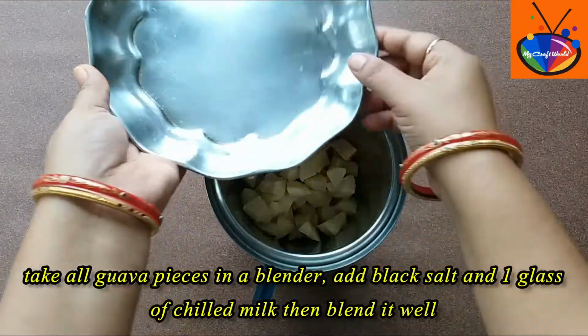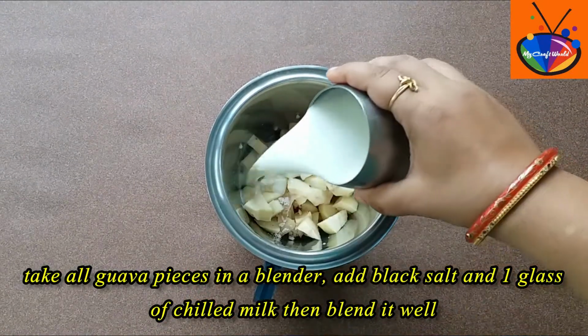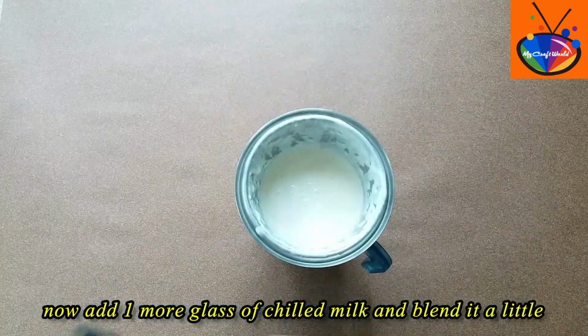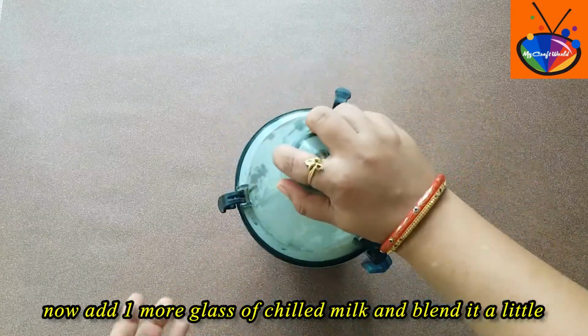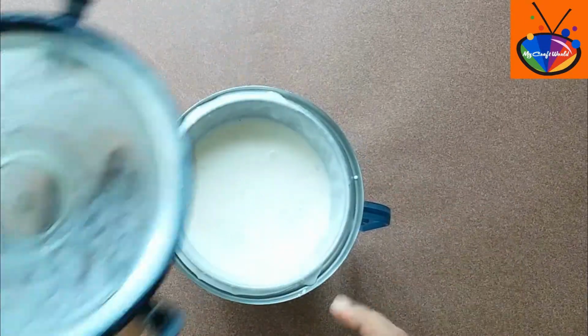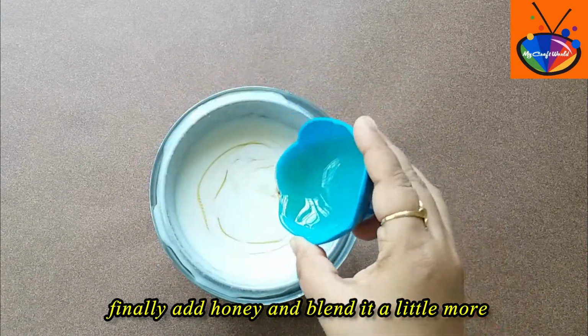Take all guava pieces in a blender, add black salt and 1 glass of chilled milk, then blend it well. Now add 1 more glass of chilled milk and blend it a little. Finally, add honey and blend it a little more.